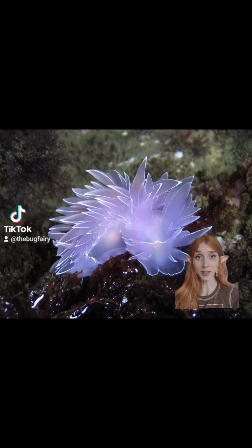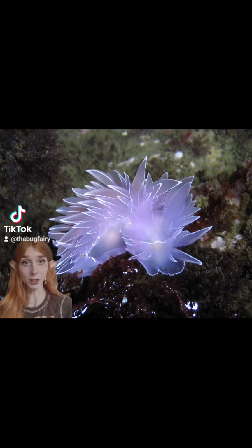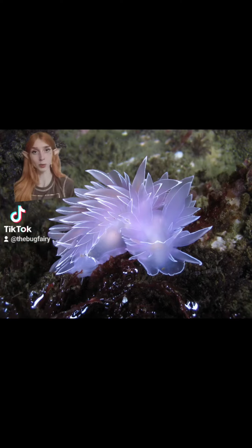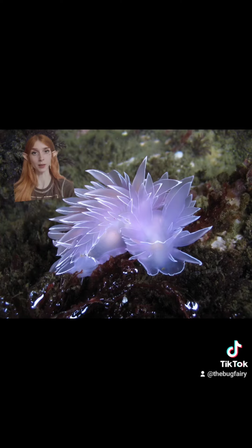They're found in the eastern Pacific Ocean all the way from Alaska to San Diego, California. They can get up to 7 inches long. They, like many other slugs, engage in something called penis fencing, which is pretty much what it sounds like. It's a penis sword fight. And the rules are, first one to get stabbed with it has to carry the babies.